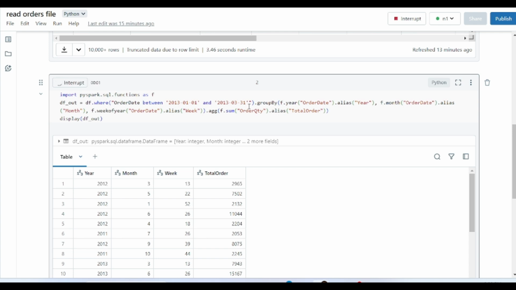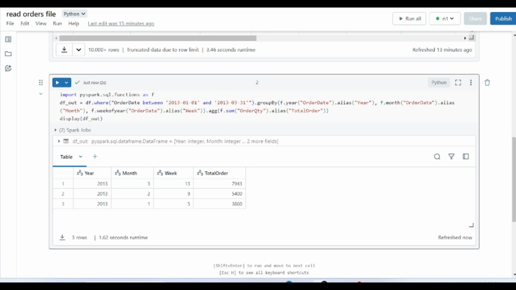Now we will run this. Now you can see we have total sales by week for the first quarter of 2023.